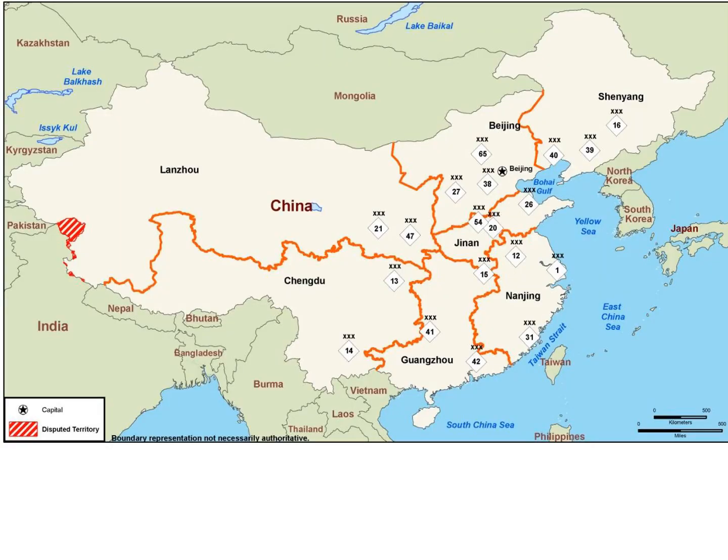So here you can see the Chengdu military region. Again, it's got 2 corps. The population of Tibet is actually quite low. You can see in the extreme left, the shaded red area, that's the Aksai Chin, which China took from India in 1962. There's a road that runs through it, which is critical for resupplying Tibet from Xinjiang province in China.